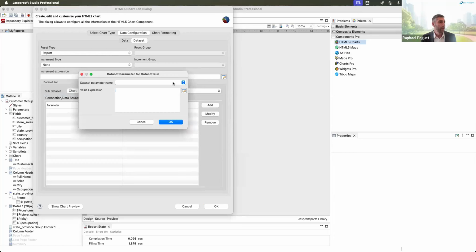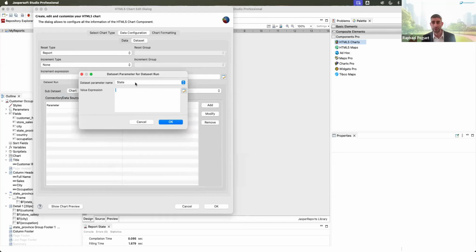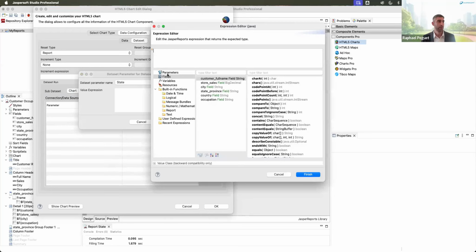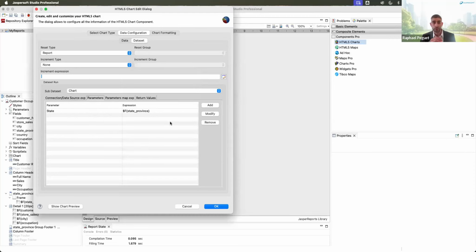So I'd like to link that state parameter I created in the sub dataset with the field value from my table. In the field, I have the state province. That's actually the same information I'm displaying in the group header. So in each group, I will assign this parameter to the value of the group, the state we are looking into. And that way we'll be able to display a chart at the bottom of the group.